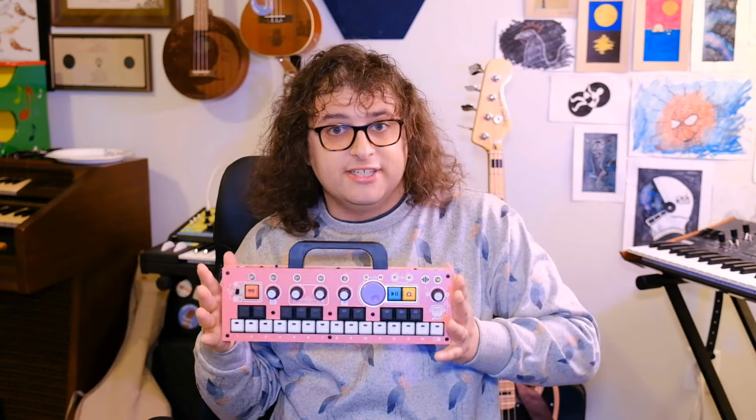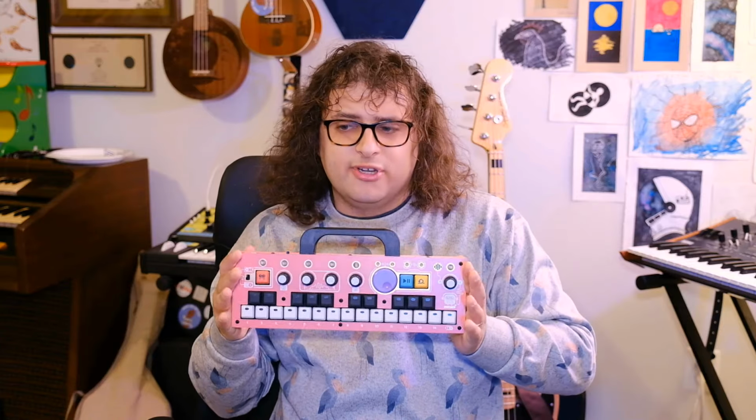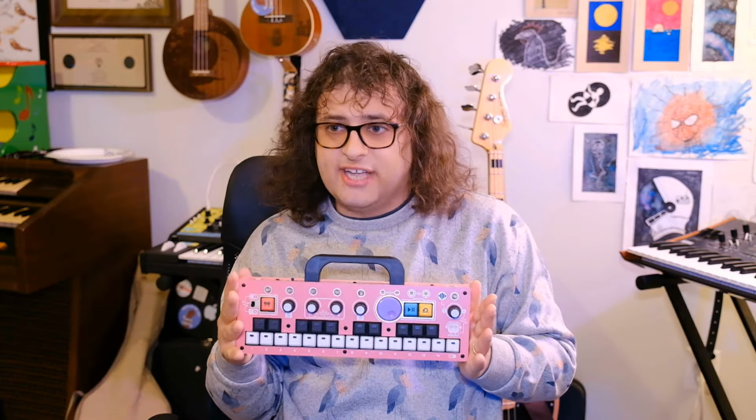So, fun for beginners, fun for the experienced, and a fun design. I hope that I've effectively communicated why I like Chompi. I don't think it's a groundbreaking device. Instead, it's got a pretty clear set goal of being, as I've said, fun, functional, friendly, and I think that it accomplishes that.